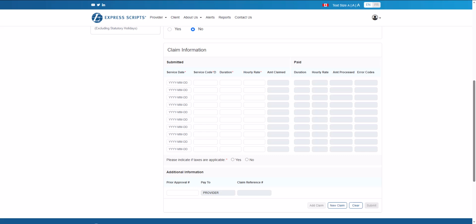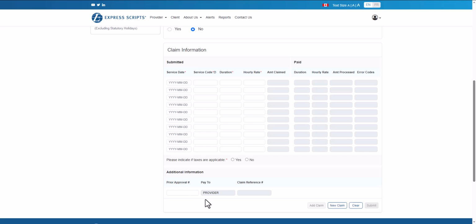Along with accommodating multiple service codes, one claim can accommodate multiple dates of service or a single date of service, depending on the provider's preference to claim. Note, if you saw a client for 2 distinct sessions on the same date of service, then you will need to submit one claim for the total hours combined.